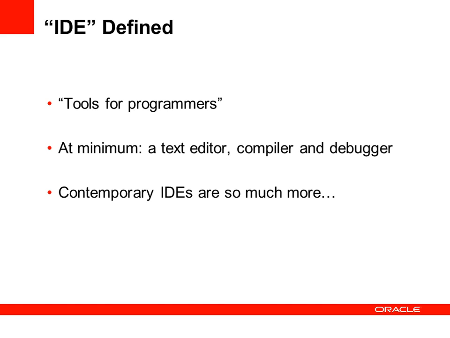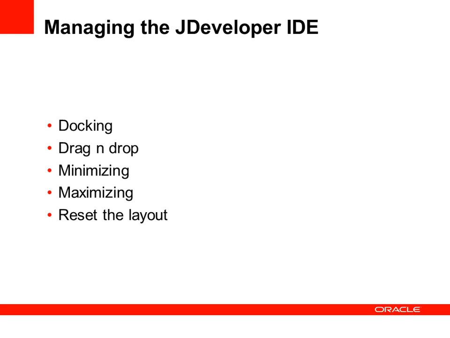Contemporary IDEs, such as JDeveloper, go way beyond this limited set of features. But today, we're not going to discuss all the thousands of features. Rather, we're going to focus on managing the JDeveloper IDE windows and looking at what those windows provide to us. In terms of managing the JDeveloper IDE and all the windows contained within it, we're going to look at the features of docking, drag and drop, minimizing and maximizing, and resetting the layout.